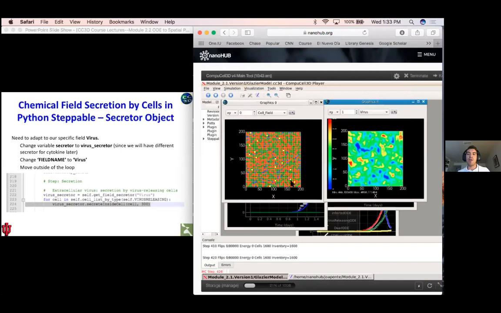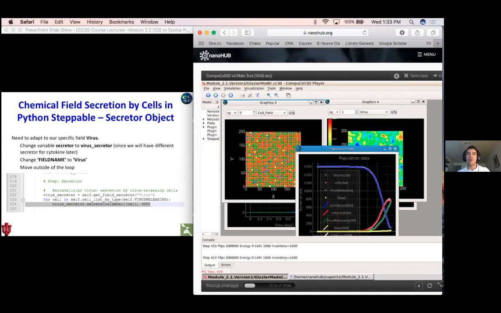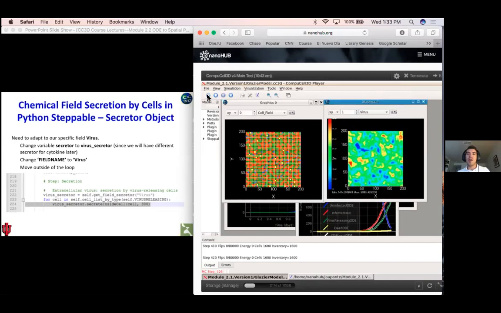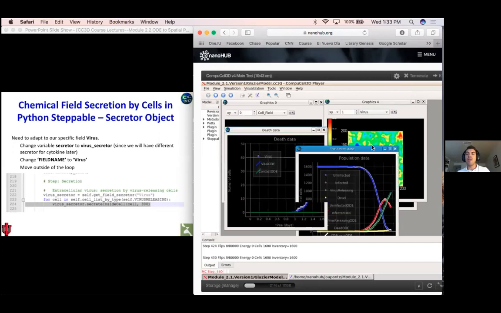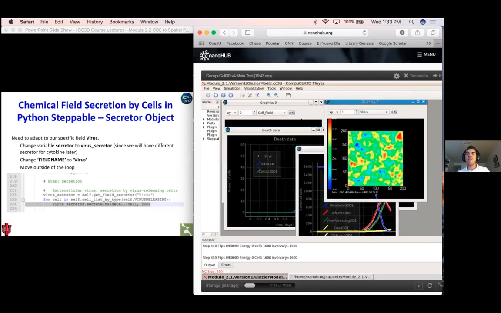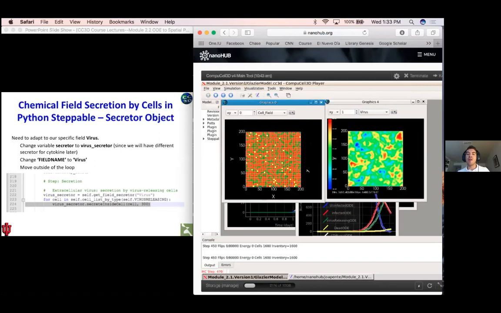So now it's going to save images of the plots. These plots are not being saved, but it is saving images of my graphic windows where my cells and my fields are being displayed.